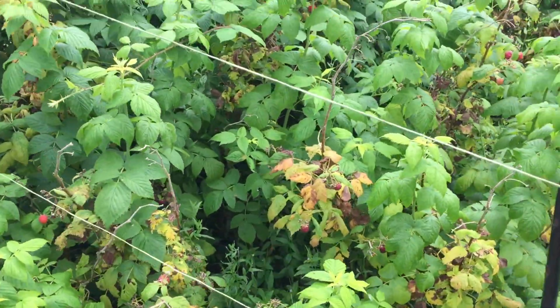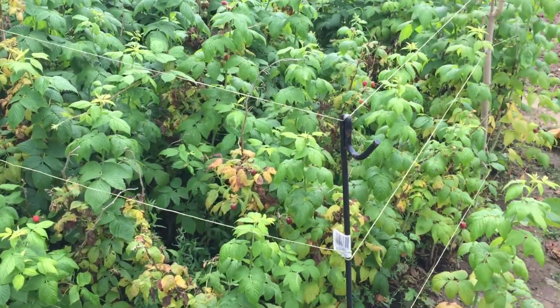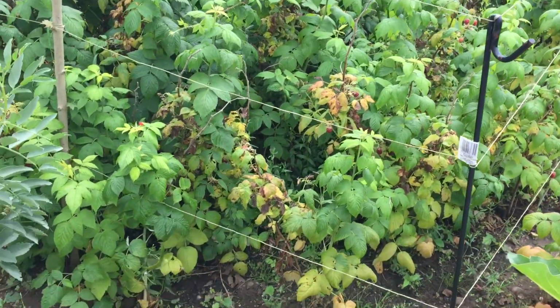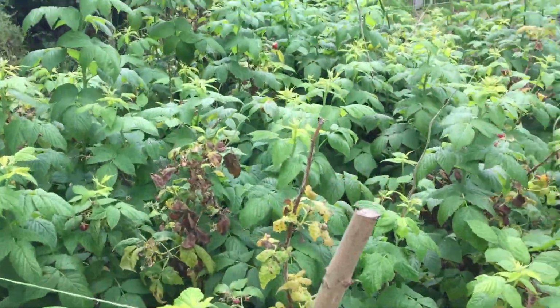And the good thing about these raspberries is that they're a mixed variety, so you can get summer and autumn varieties. I've had my crop now, and in September I'll get a load more raspberries off these. So I really love the raspberries.